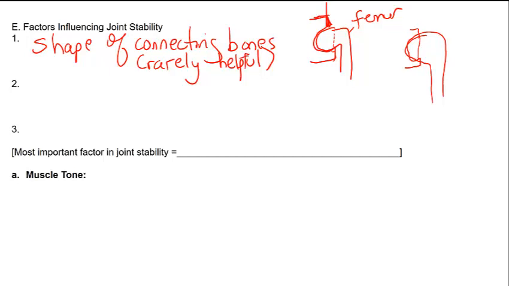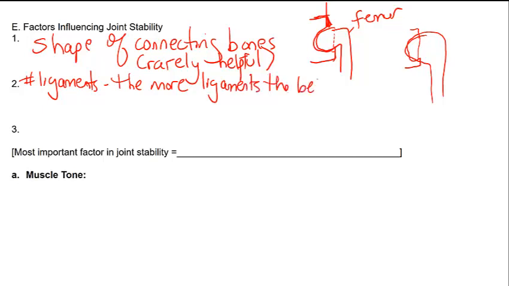Another thing that does help stabilize the joints is the number of ligaments. Generally, the rule of thumb is that the more ligaments, the better. In other words, the more ligaments, the more stable the joint. However, ligaments can only extend a certain percent, maybe 6% of their total length before they snap. So this is not always that helpful either in stabilizing the joints.